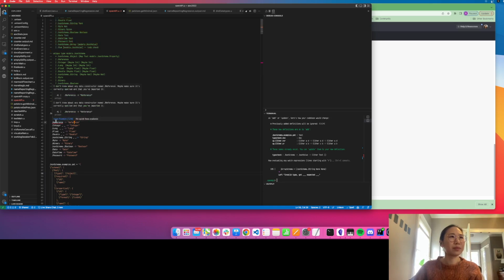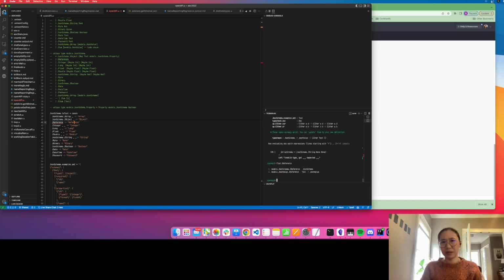What's the problem with JReference? Find JReference. JReference has a text argument for the JSON value, but for JSON schema, it does not. Oh, right. Do you want me to multi-paste all those? You can do it.